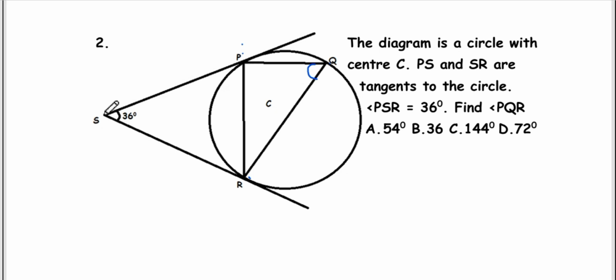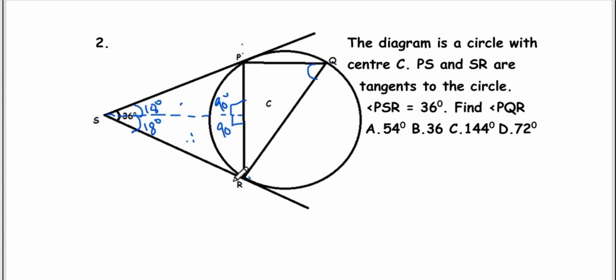Now these are tangents from external points. If you have a question of this magnitude, the first thing you want to do is to divide this angle. Draw a line that divides this angle. So this becomes 18 degrees. We've divided it into 2, so this is 18 and this is also 18 degrees. This is 90 degrees. This is also 90 degrees. So you can use either of these triangles formed. You see a new triangle has been formed here.